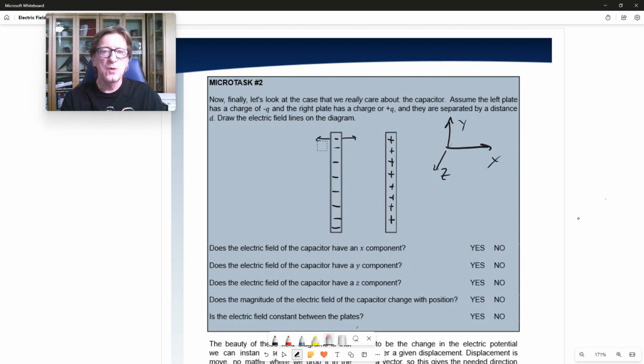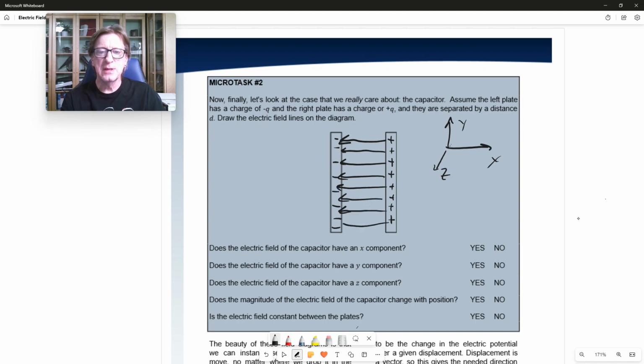These lines, though, would never land on the positive charge. So therefore, if I think about dropping my positive test charge here, it can only go this way. I can't have anything going here. If this is an infinite plate, it would move off to infinity, but I have to have the same number of lines hitting each one of them. So the field between the plates must look something like this.